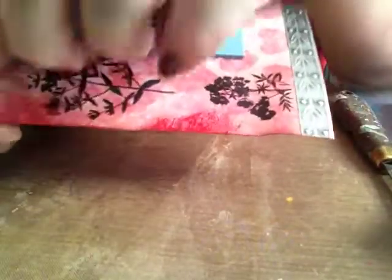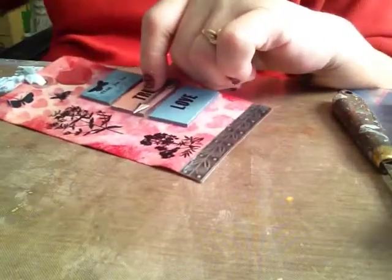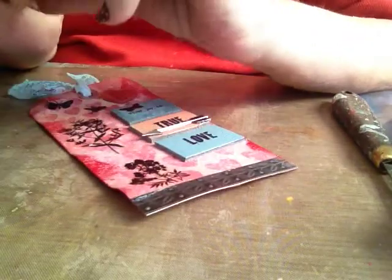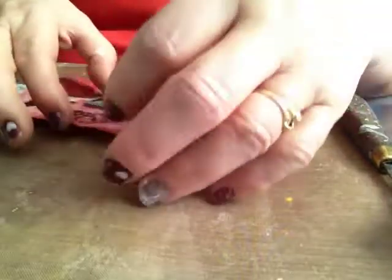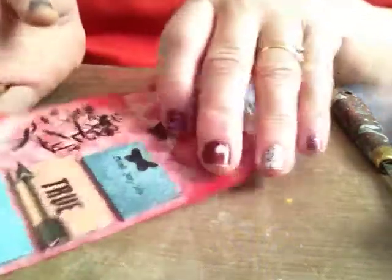These red edges right here, I took the Versamark embossing ink, and I rubbed it just here and there on my edges, and then I used the red geranium embossing powder over top of those edges and heated it, and so then it gives you that randomness around the edges.